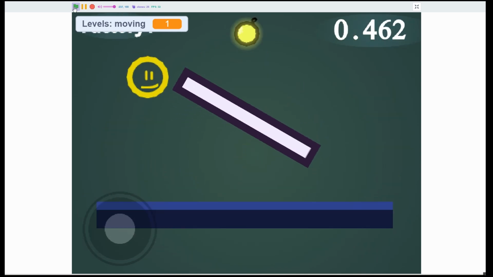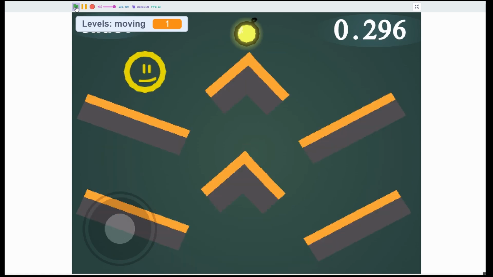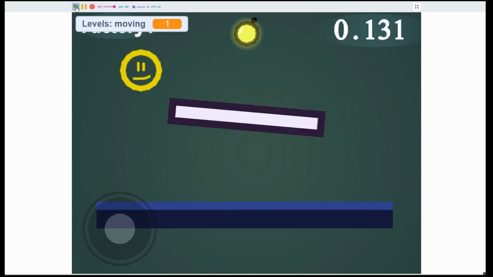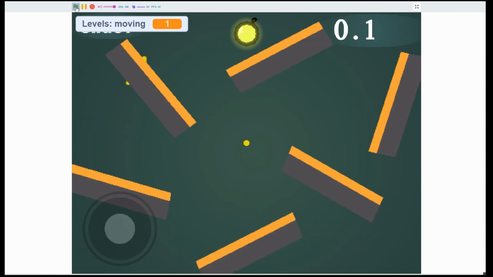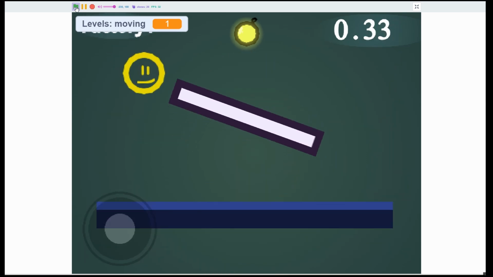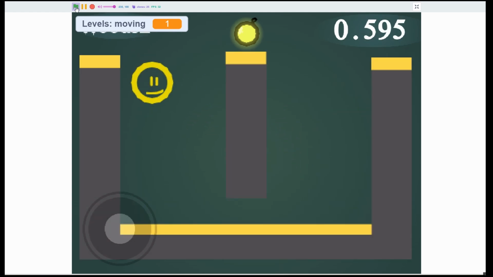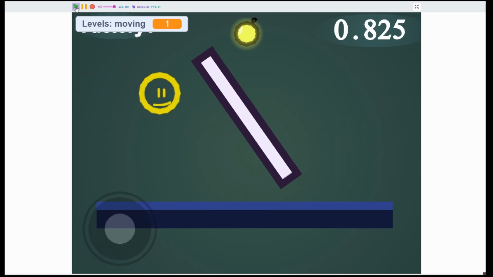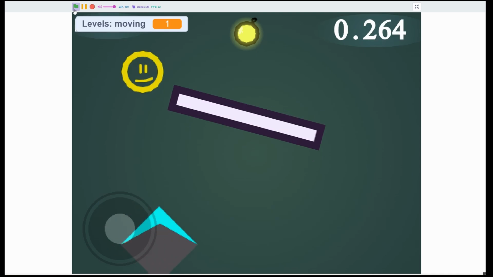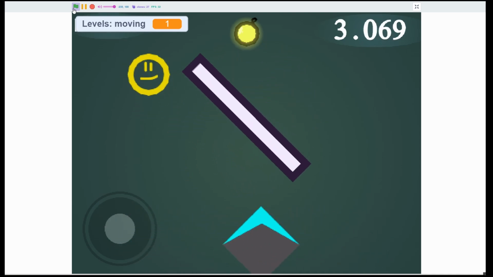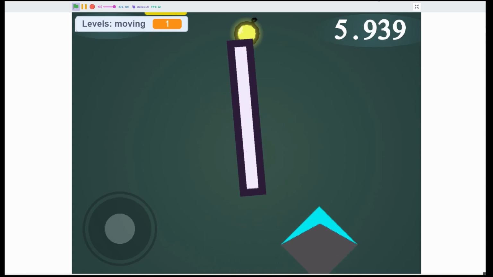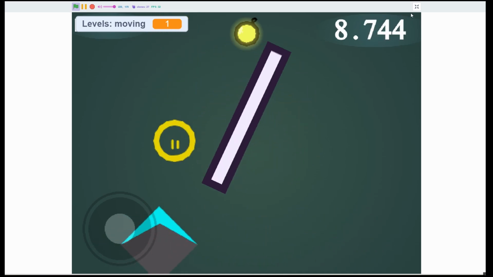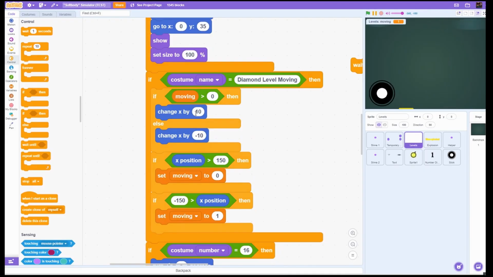Yeah, that's okay. Let me just change. Maybe the platform moves too fast. I don't know. Wow, this took a long time. Yep, then we done it. Maybe the platforms move really fast. It's easy to fix. Just code a little bit until it matches what you wanted to make.